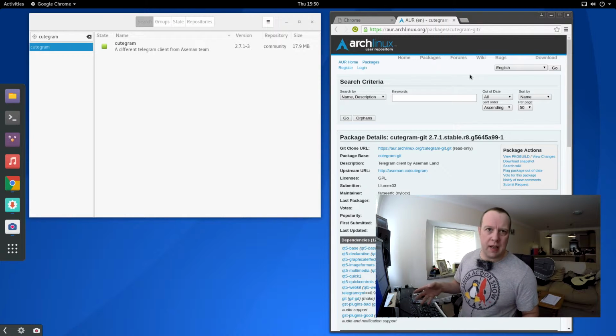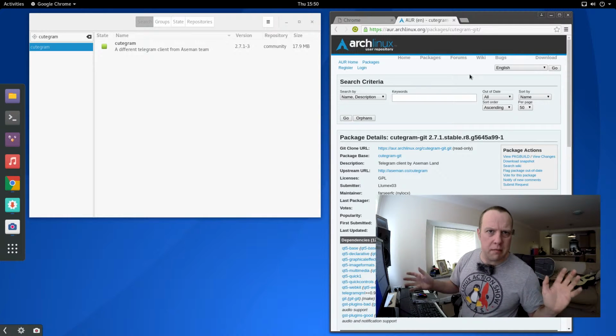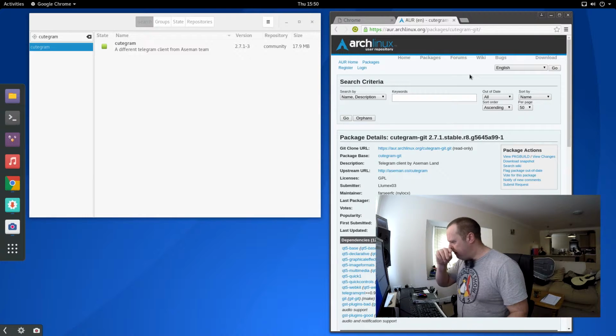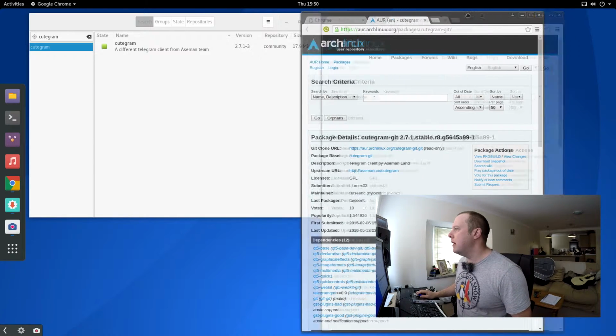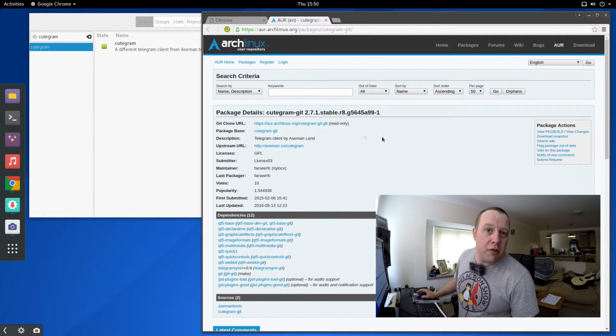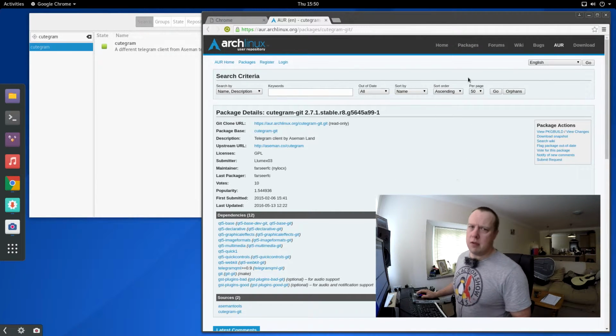The lovely thing about Antergos, and Antergos is a version of Arch, although once it's up and running, you're basically using Arch. Doesn't matter, that's what it is. Any software really that's available for Linux, you're going to find it and not be frustrated like you might be on a different distribution of Linux.